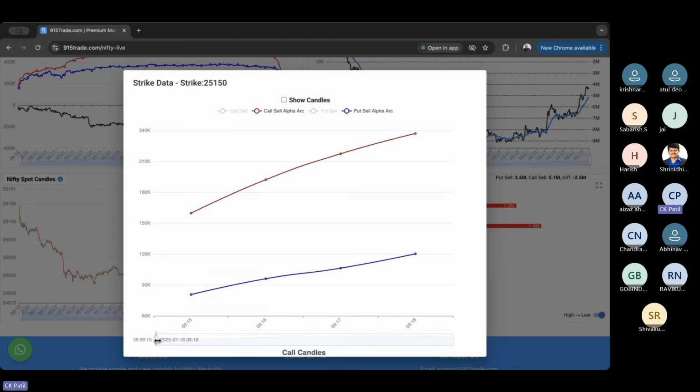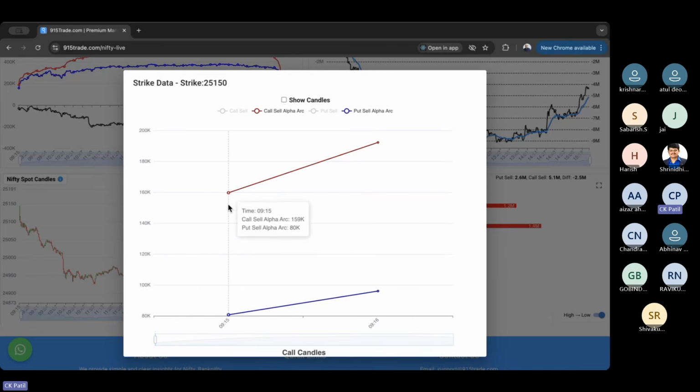Now, in the morning, if you are a seller, you already know at 9:15 itself that there is a gap, and at 9:16 also you know that there is a clear gap. Significant call sells are basically selling higher. This is the first sign, something we have told you before as well, to be a call seller because calls are stronger. Be a call seller and continue as a call seller for as long as the line is growing, and you will be at an advantage. Okay, analyze with the ATM strike.